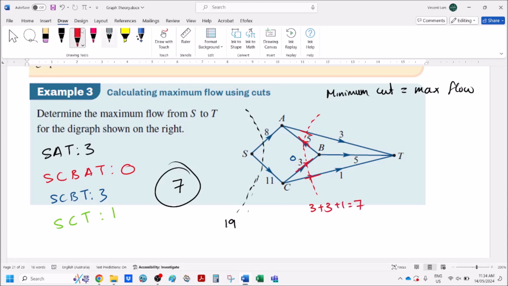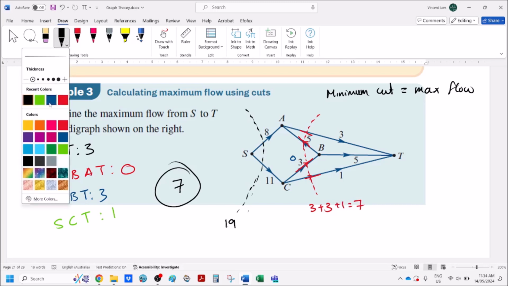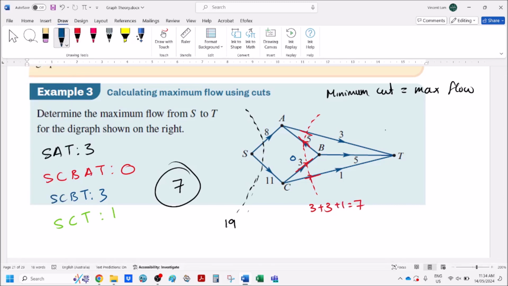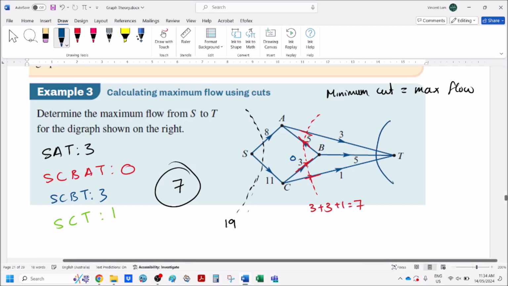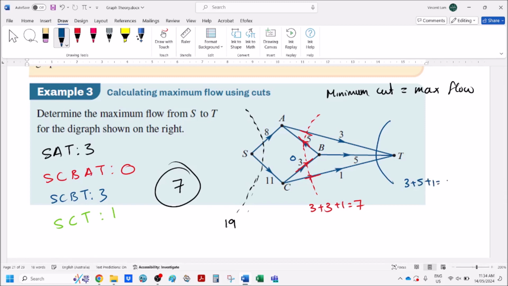That's a small one. We know what the answer is, but if we don't, you just need to do a few more cuts. It's always good to cut at the start and cut at the end and try to cut in the middle somewhere. Now this cut is 3 plus 5 plus 1, which is 9. See how that 3 counts, that 5 counts, and that 1 counts, which is 9, but as we know, the answer is actually 7. So since we found 7, we can stop there. But you can do as many cuts as you like. You just need to make sure you get the one that's the smallest.